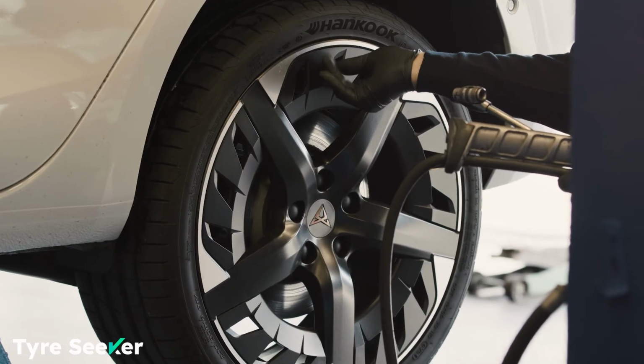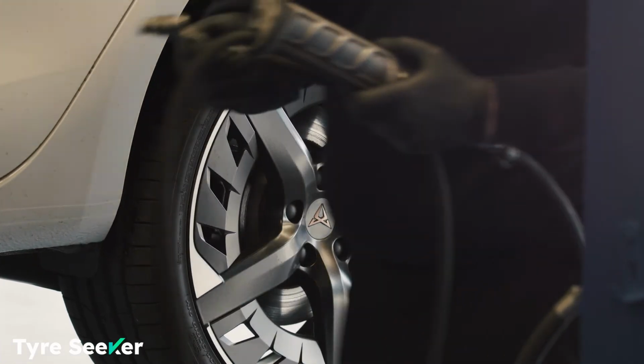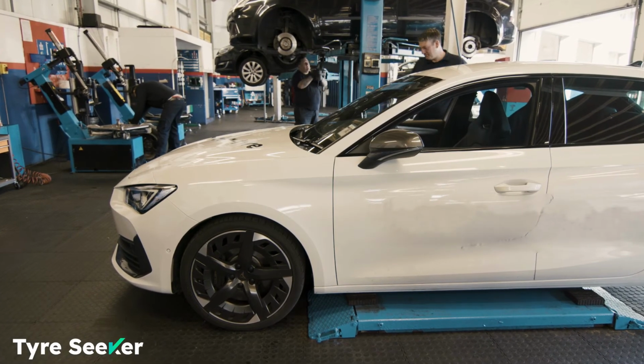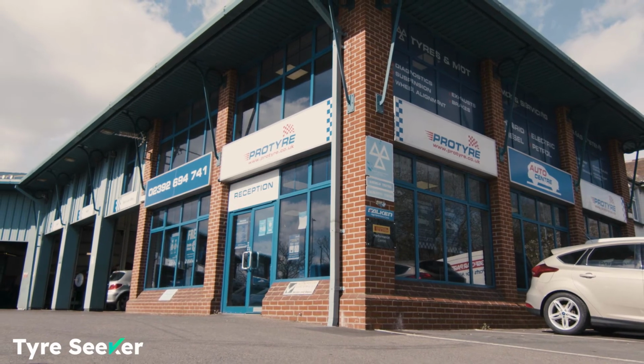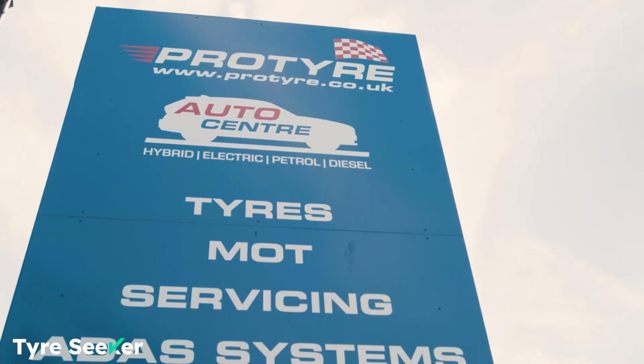Indirect is run off a speed sensor of a vehicle and uses a standard rubber valve. Direct TPMS sensors have a sensor in each wheel. These need to be replaced at times. For a rubber TPMS valve, the cost is around about £8 per valve, and for the metal type, around about £12 to £15. So there you go, tyre pressure monitoring systems. Not so scary or as expensive to replace as you might have thought.